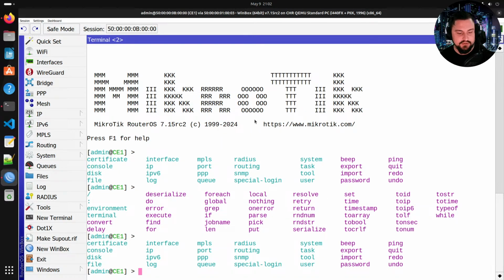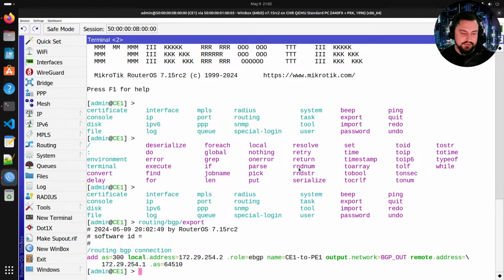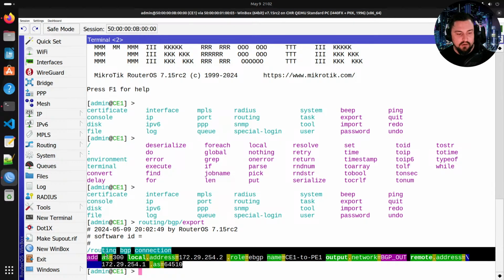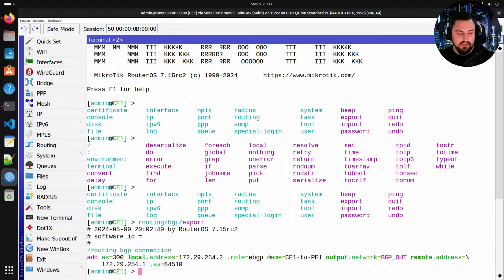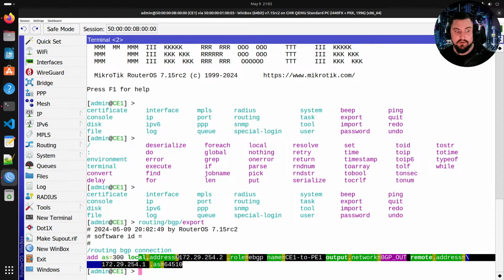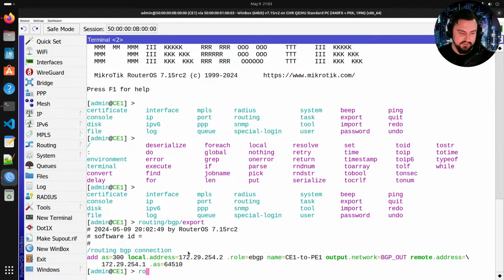We should probably just add some BGP into the core network or into the provider network as well. So routing, BGP export. Quick and easy to just steal this config and amend it or adjust it for our new role. I think maybe I want to also just change this naming a little bit so it makes more sense. If somebody else ever looked at the config, they know kind of what's going on. I'd say that's always best practice to do. Make some type of comment, say what stuff is doing.